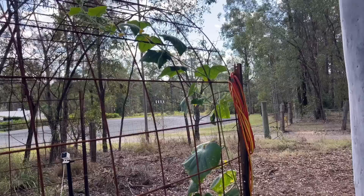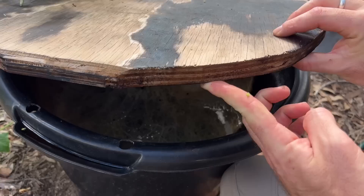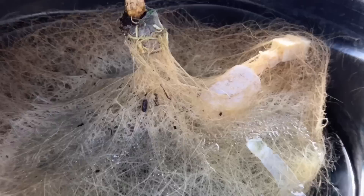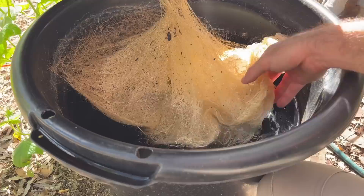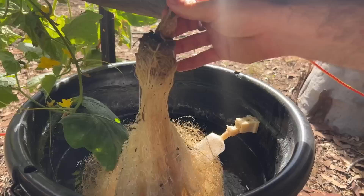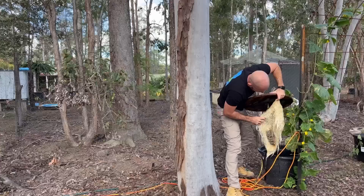This technique has worked absolutely perfectly with the float valves consistently topping up. This is the largest and healthiest plant — let's lift this up and see what we've got. Oh wow — look at that! The roots have worked their way and clung to the side of the container. I'm actually surprised it's not pushing the float valve down. As I lift it you can see all those roots pull together — so you really don't want to be doing this while trying to keep the plant alive. Those roots are really nice. And you can see here the Jiffy pellet has worked perfectly fine.